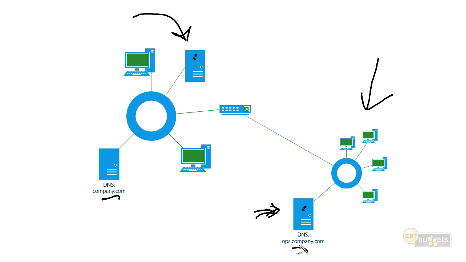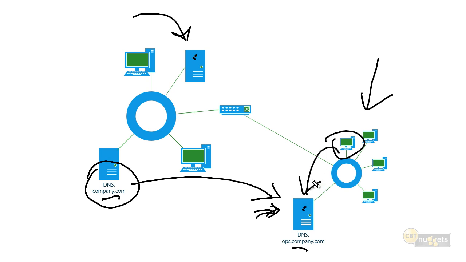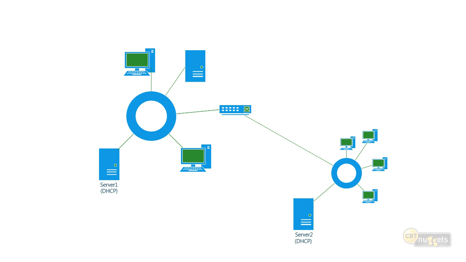In other words, all you need to do is change the replication scope of the company.com DNS zone so that copies of it are also stored on the ops.company.com domain controllers or DNS servers. So you're simply changing the replication scope of this information so that Active Directory can replicate it down to other domain controllers. That way, when these guys query this DNS server, they've got all the records they need right there. A lot of these scenarios, like this third one we'll cover, really just require you to stop for a second and think.